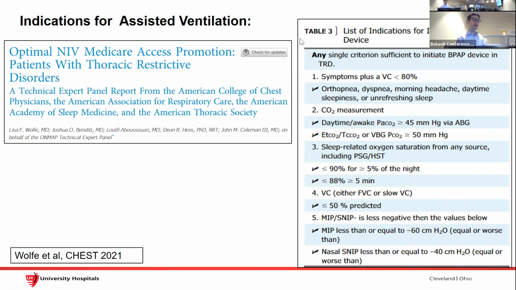I don't know if Sushil is available or not, but I heard that this was taken in front of whichever board considers this, and it was, I guess, delayed. Medicare said we're not going to address it this year. It continues to be delayed. Stay tuned. So there is work being done to advocate for our patients, but it's ongoing.